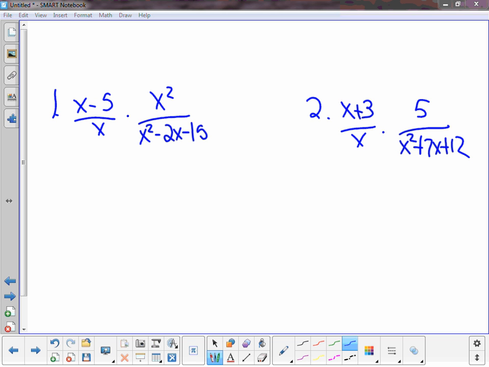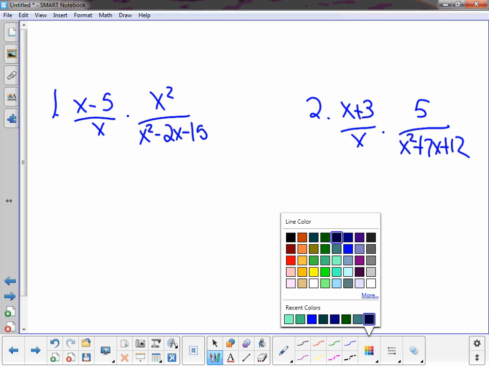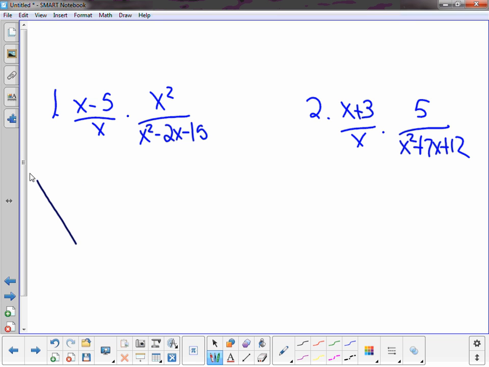So let's take a look at number 1. This is the same thing we did yesterday, but today we're going to do a little extra step, and we're going to factor things before we start multiplying. So when I take a look at x squared minus 2x minus 15, I'm going to go ahead and factor that. Now, here's a little trick that I haven't showed you before. If that is equal to 1 right there, you can immediately put that into factored form. Since we're mostly going to be doing when things are equal to 1, we can put that into factored form.